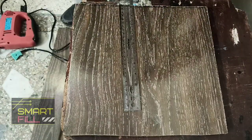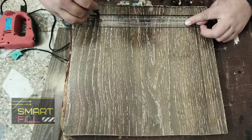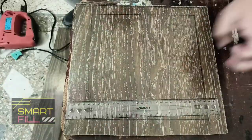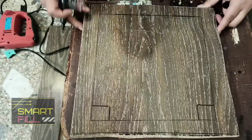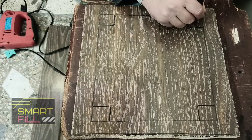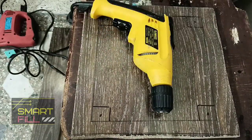This video is a prerequisite of my upcoming project. I cut the square wood for the digital scale base using a jigsaw, and did the four circular holes with a drill machine.